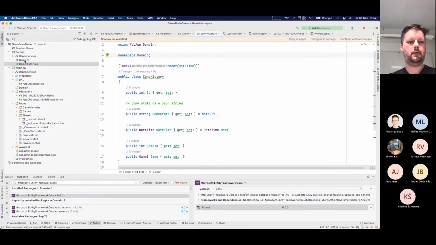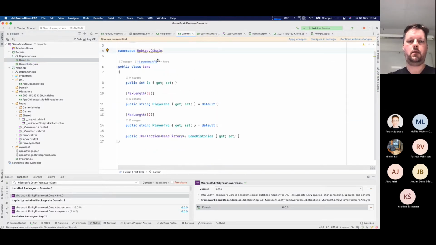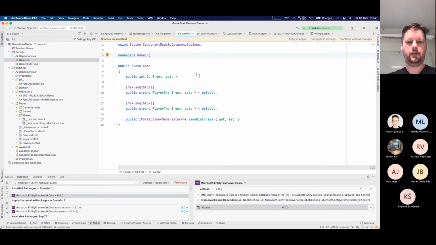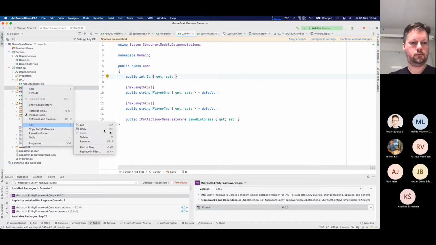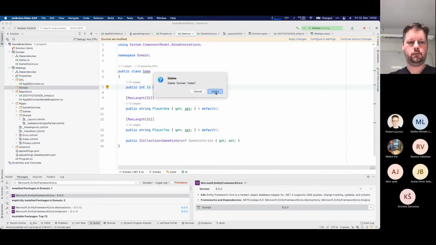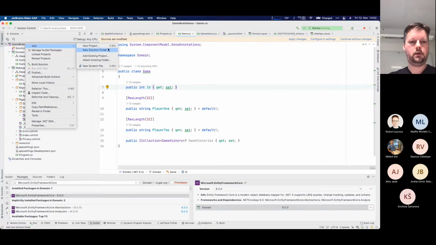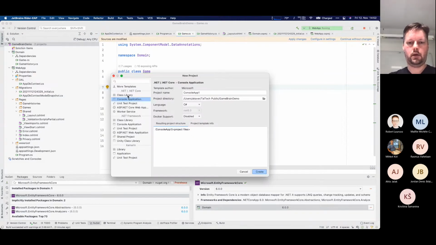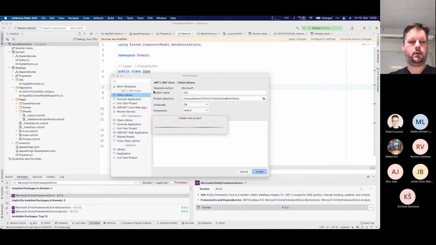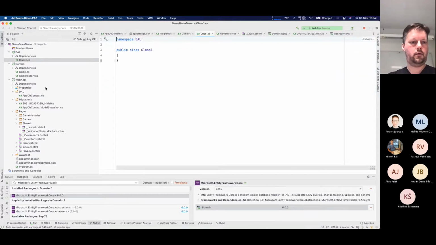Move the domain and game, move the domain. And the same with the DAL. Add new project, class library. This is the data access layer. Put everything there.